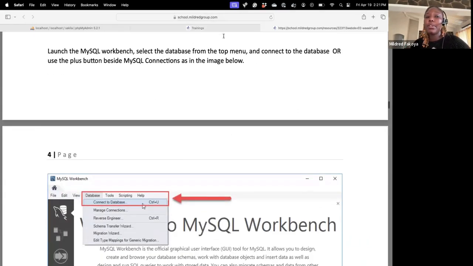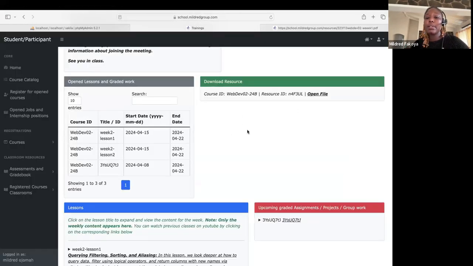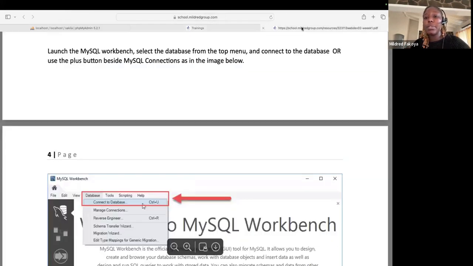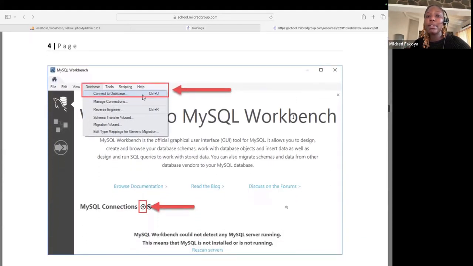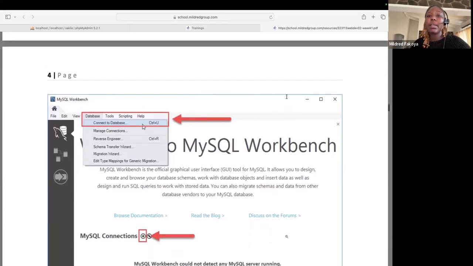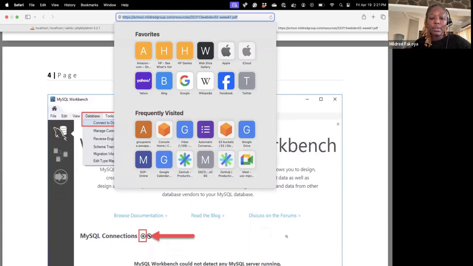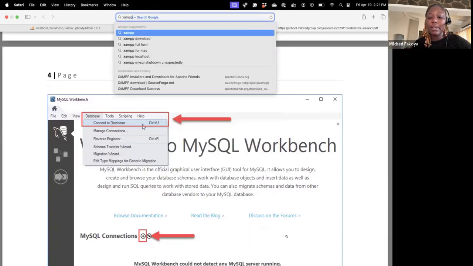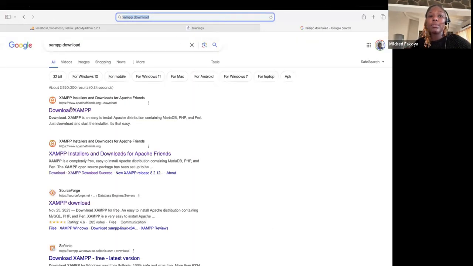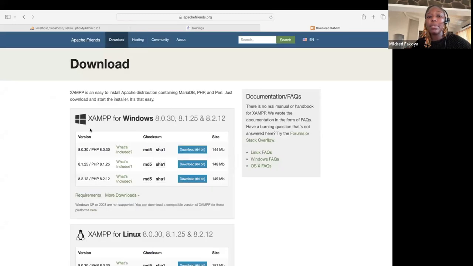Now, in previous classes, we realized that some students are not able to do this installation based on their operating system and the age of their computer. And so we have to come up with an alternative that can work well with any system. And that is where we advise those who have problems to just type XAMPP download in your search bar, and then you look for download XAMPP. Download the XAMPP server for your operating system. For Windows users, you download this and install it.